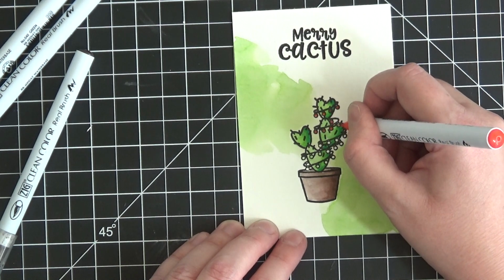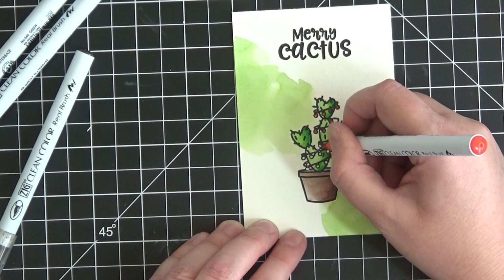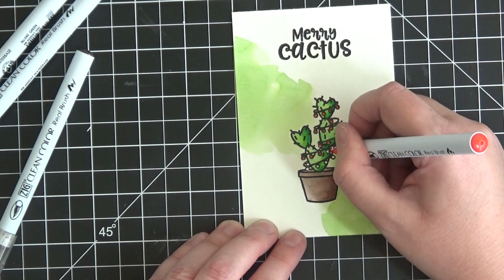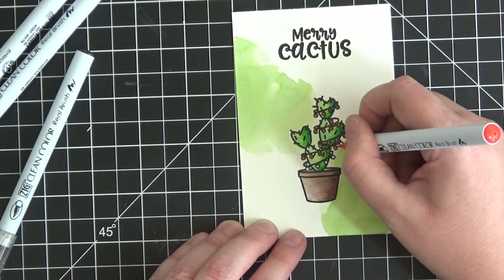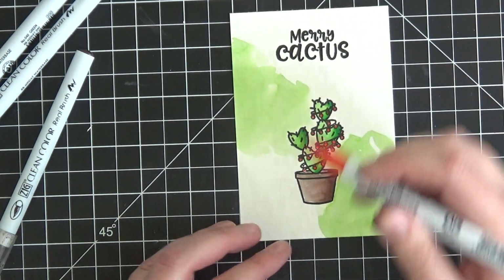And as you can see, a couple of the bulbs did get some green on them. You could take the clean end of your water brush and clean that color out, but I find that the red is so dark that it just colored right over that green and was no big deal. So I didn't worry too much about it, but again, you could take your water brush and just clean that color out.